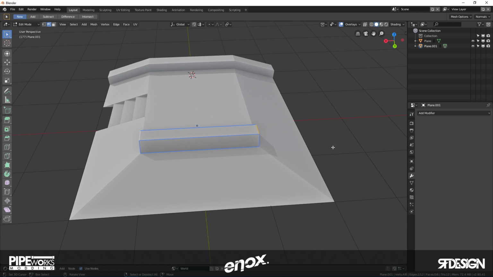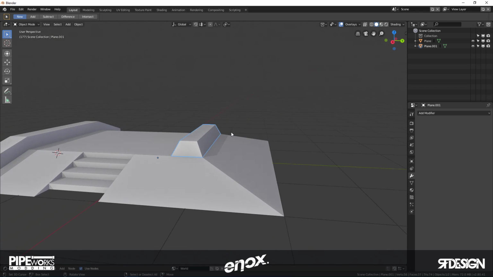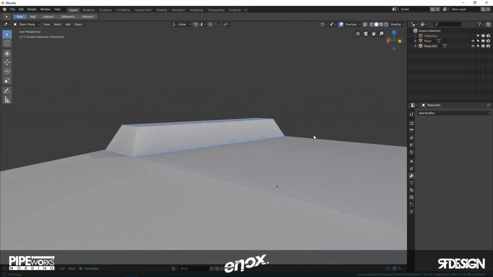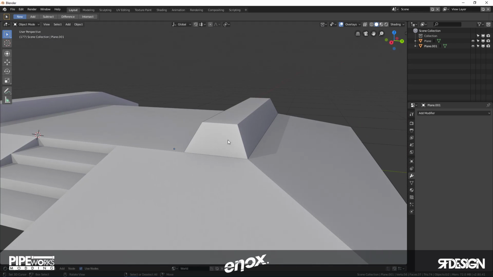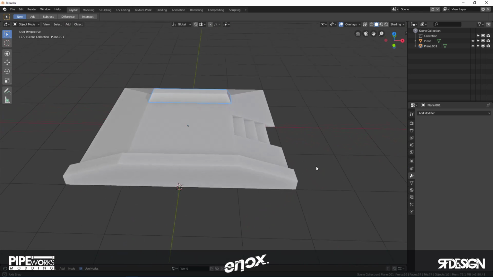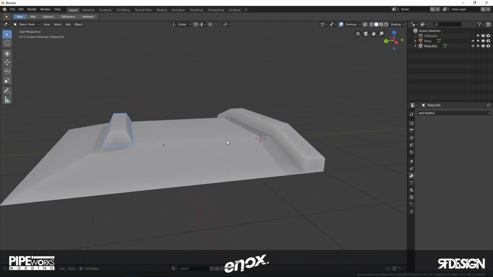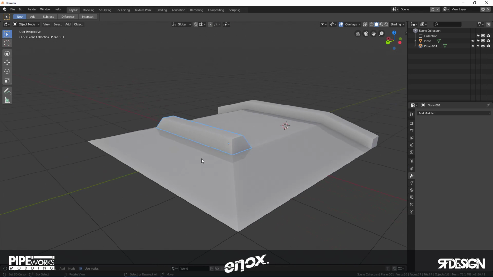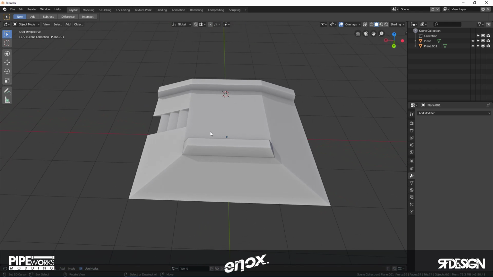And I guess I'll do this. Scale X. So we got this. Okay, we got our fun box right here.